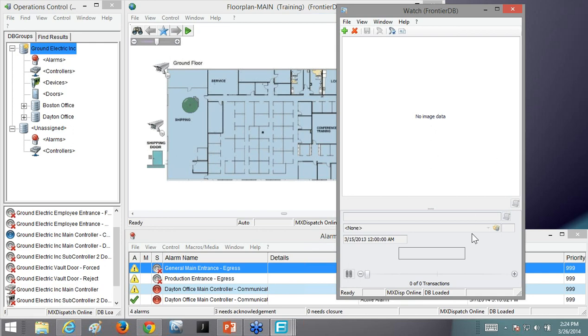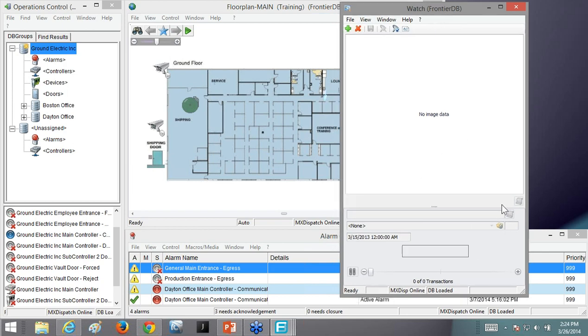We also added, and I don't really have the ability to show this to you right now, the whereabouts tab on this screen as well. For those who aren't familiar with the application, what this window does is, in real time, as people present their credentials, their image will pop up. It'll show the door that they're going through and whether they were accepted or rejected at that door. If they were rejected, it'll tell you why: out of schedule, no access to this door, things of that nature.